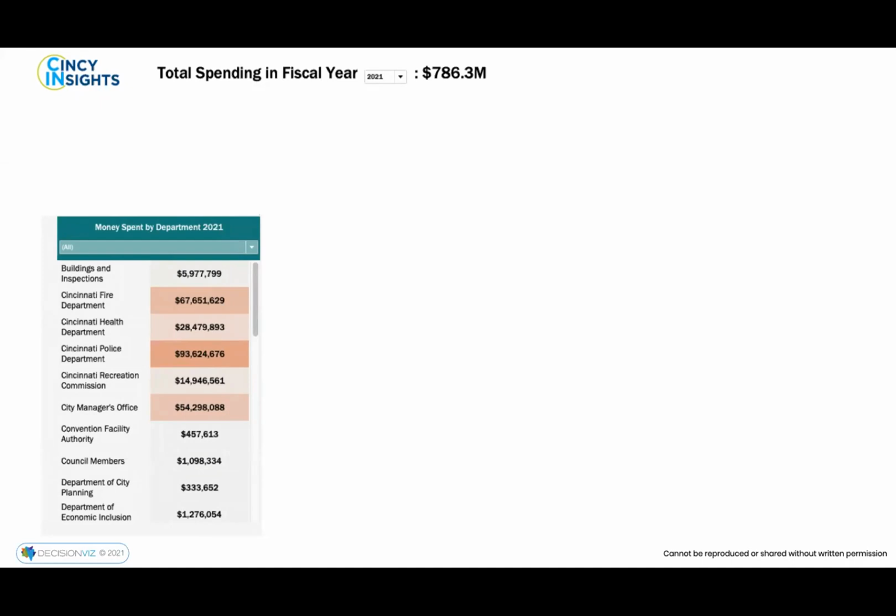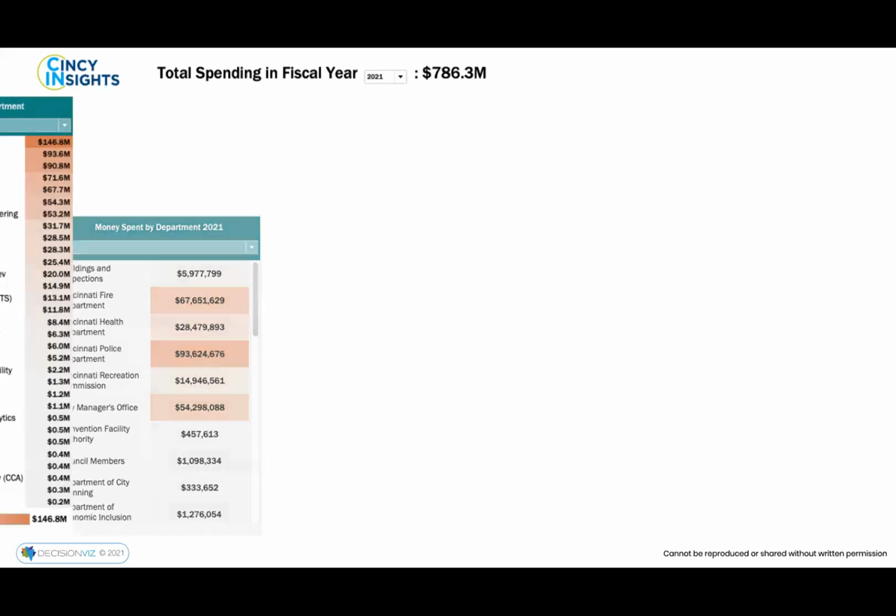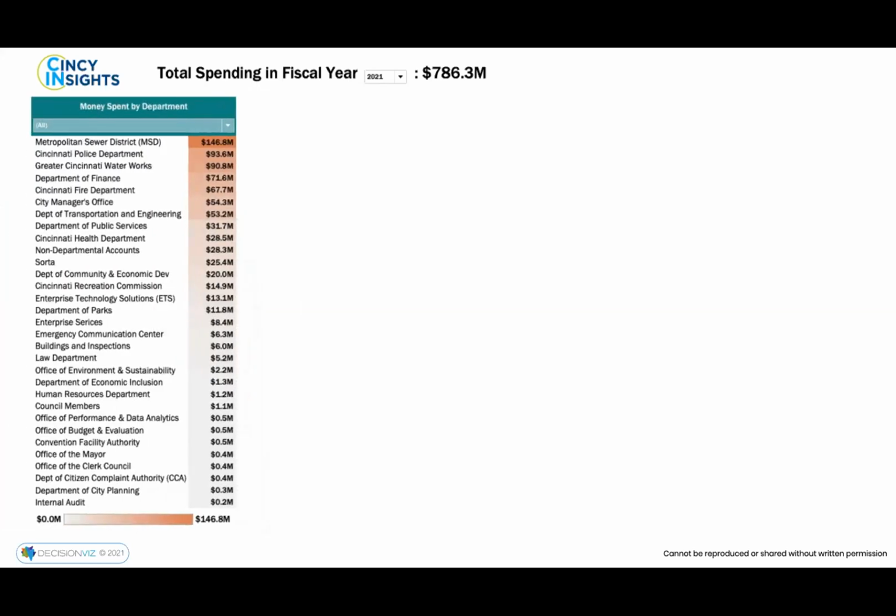Now, this table happens to be sorted alphabetically, but if you're going to use a gradient, it's kind of confusing to the eye to see things all over the place. And also, this chart you can see is scrolling, so you really don't know where the highest values are. So I thought it'd be better, just again, this comes with experience, to show where the highest values are. And here's what the new chart looks like.